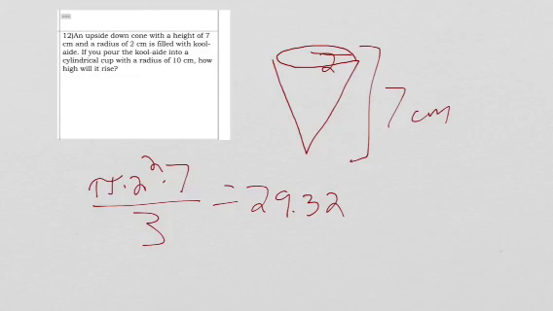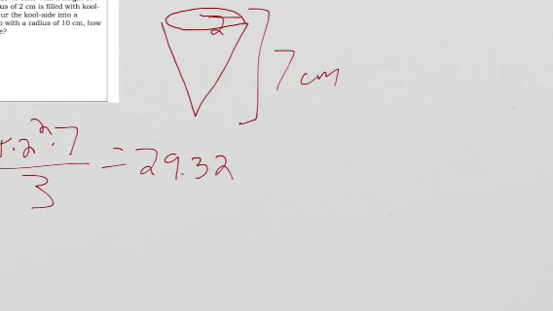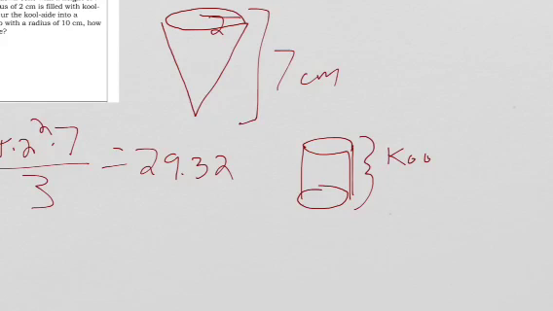Okay, well, how high will that rise in a cylindrical cup with a radius of 10 centimeters? Well, let's actually draw a cylindrical cup. Okay, so here's our base. Okay, here's our height. Okay, gosh, it's really hard to draw on this, so don't judge me more than you already do. So what this is actually going to represent is the cylindrical Kool-Aid. We're going to take this volume of the Kool-Aid and put it into cylinders. So this is the Kool-Aid height, Kool-Aid cylindrical volume.